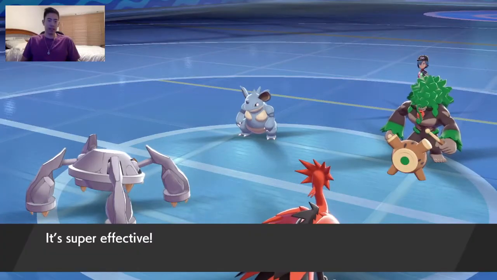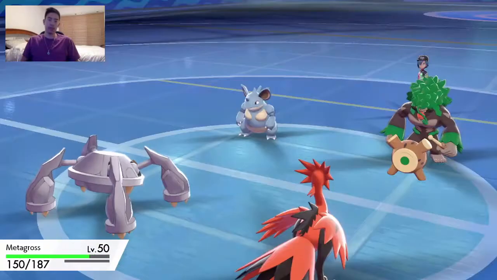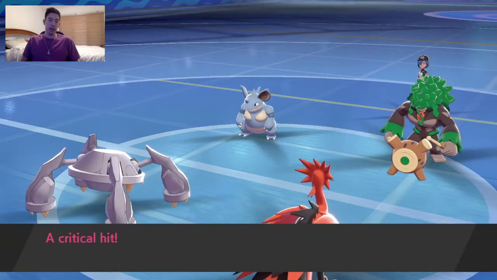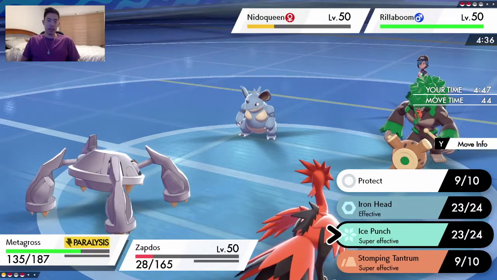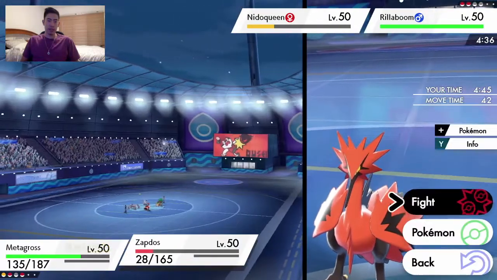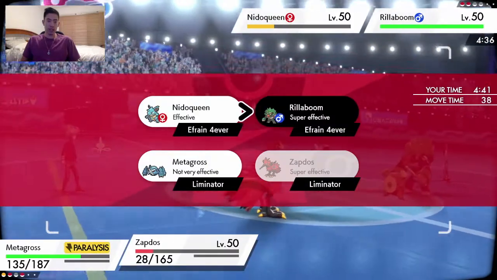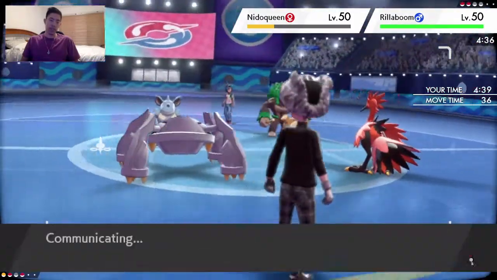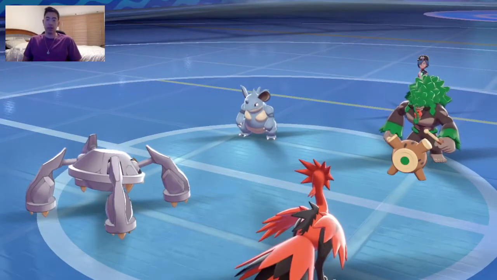Ice Beam eats. Grassy Glide into the... Beautiful. I'm eating. I am eating. So from here, I'm going to Ice Punch this thing. And just in case, that protects. I haven't seen Rillaboom protect yet. I have a feeling Nidoqueen is going to... Oh, and the battle is canceled.